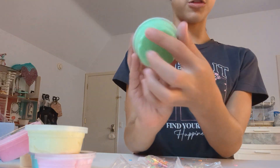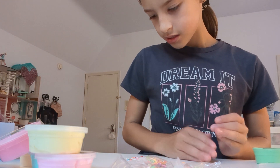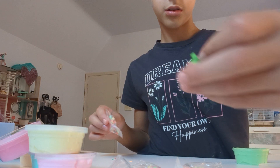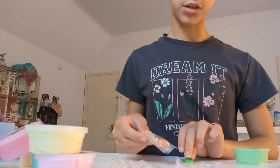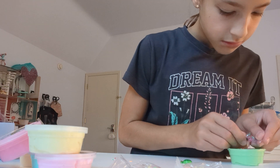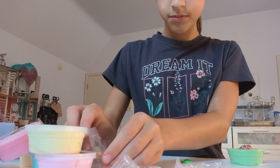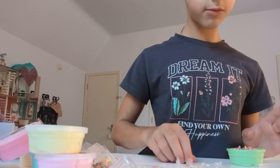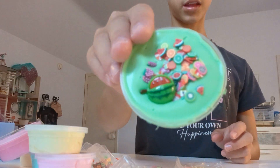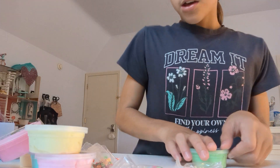Ooh, this one's giving watermelon — so we're going to do this one because I have the perfect theme for it. We're going to clean that up. Now we're going to do these fruit sprinkles and this cute watermelon charm — it's so cute! Let's put these fruits on there. Spread them out, and then here's our watermelon charm. What do you think? I like it!